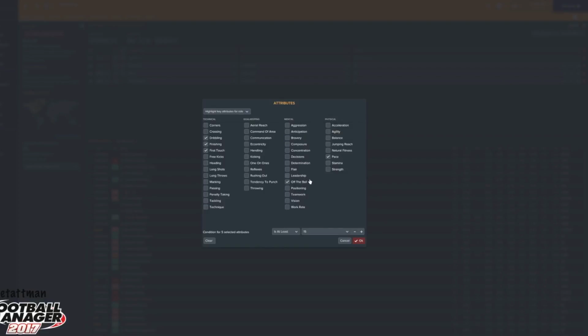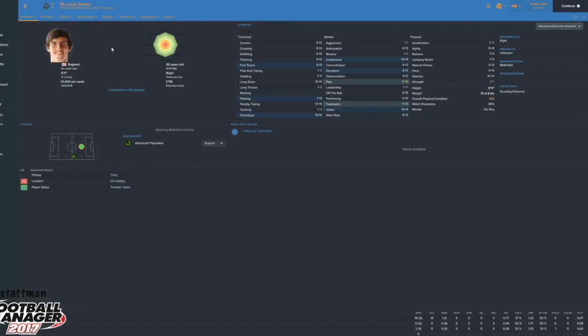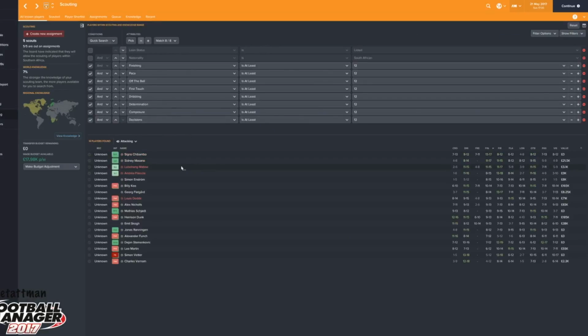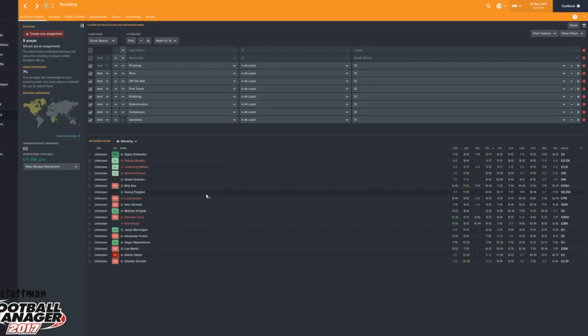So I'm just adding a couple more stats in. They're all pretty basic. You could just use the highlight attributes for all at the top, and when it comes onto this screen, just delete a few and put the level to whatever you want. So at the minute I'm just on 12, but just keep flicking between them. You never know who might come up. Could do with just one really good striker.